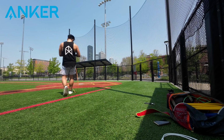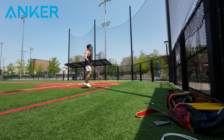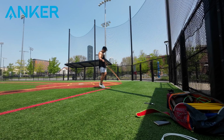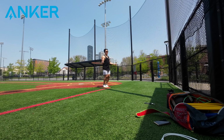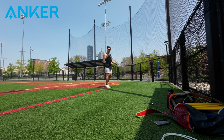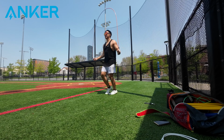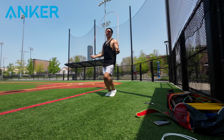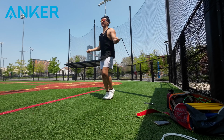All right. So tell me if you can hear the ropes or if the jingling is getting to you guys in terms of it being jostled around. I will say, because it's rounder and has a larger surface area, it does seem to be smacking my chest less, because I think the weight is distributed a little bit better. So I don't notice it as much as I'm jump roping. But you guys can tell me if this sounds any different, better or worse. And again, we'll go over the noise reduction modes after I finish this workout and talk about that a little bit more.